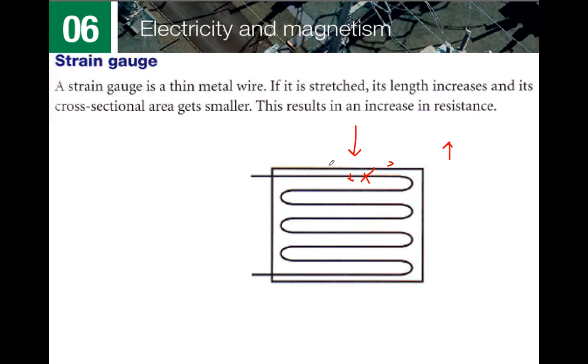Some of you might be thinking about drive-throughs. When you pull up to a drive-through, your car goes on top of this. And when your car wheels sit on top of here, it pushes down, and guess what happens? They get notified inside that there's something with enough mass on there, that there's a car sitting there ready to have their order taken. Okay, this used to be how stoplights worked.